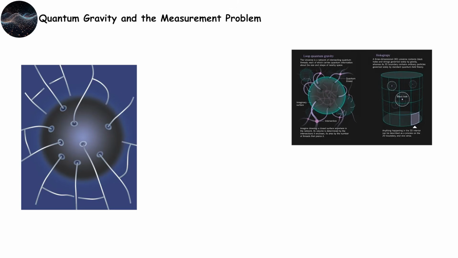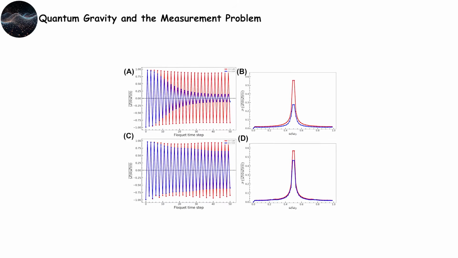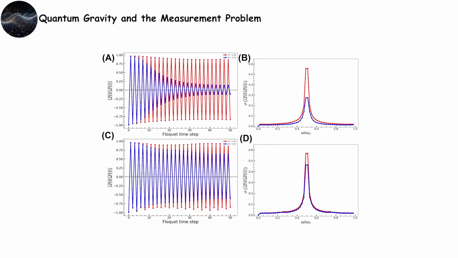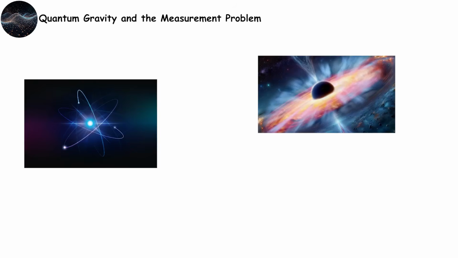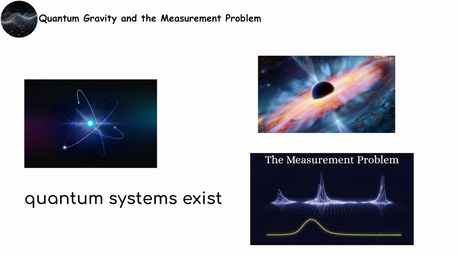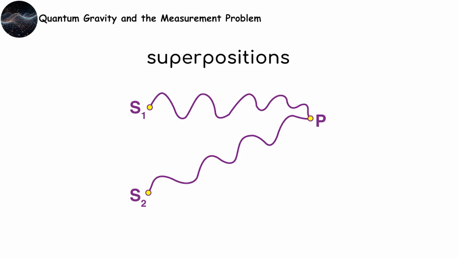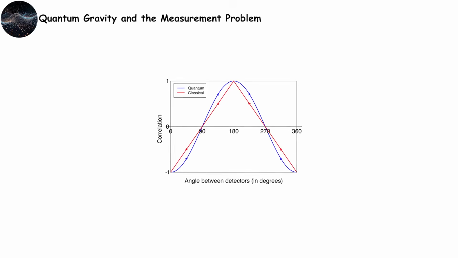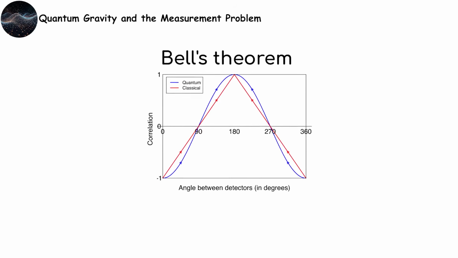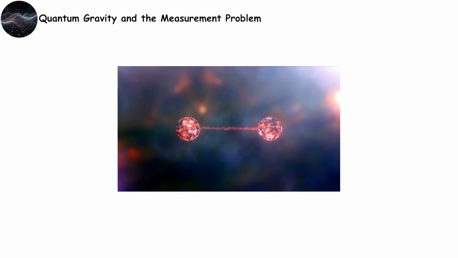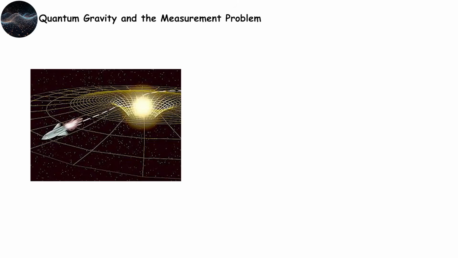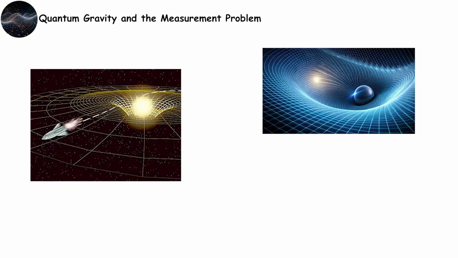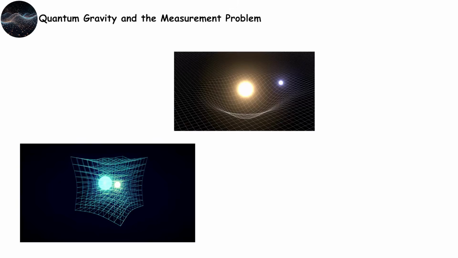But we lack experimental means to test these ideas. The energies required are beyond current labs. Even within quantum mechanics, unresolved mysteries remain. The measurement problem questions why quantum systems exist in superpositions until observed and what constitutes an observation. Bell's theorem shows that quantum mechanics is non-local, with entangled particles affecting each other instantly over vast distances. Some physicists believe space-time and gravity might emerge from quantum entanglement, linking cosmological mysteries to quantum puzzles.